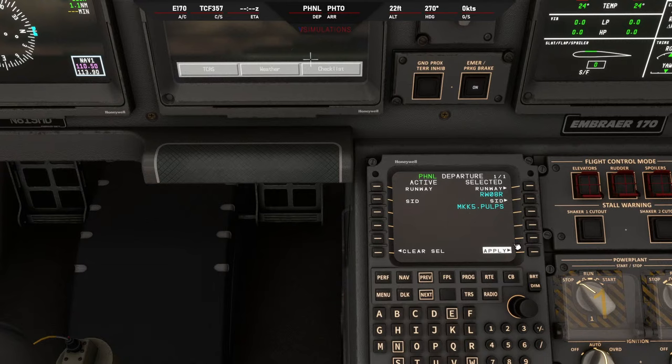So there we go. We did our stuff. What do we do? Hit this key. Apply. Okay. So we've got all of that in there, but we have two pages. Let's go next, 3. Let's go 4. And actually, before we get to 4, page number 3, with our destination airport, we have an arrival we've got to load in. So we're going to go arrival. I have no idea what we're going to land there. Let's assume the winds are semi the same, right?